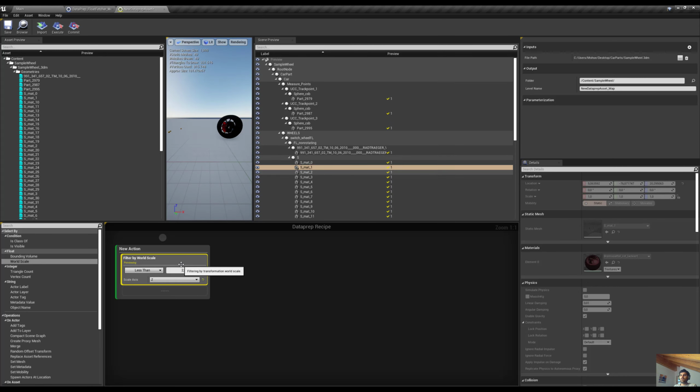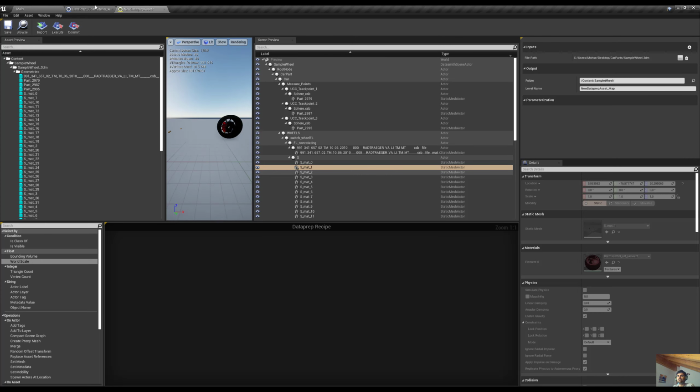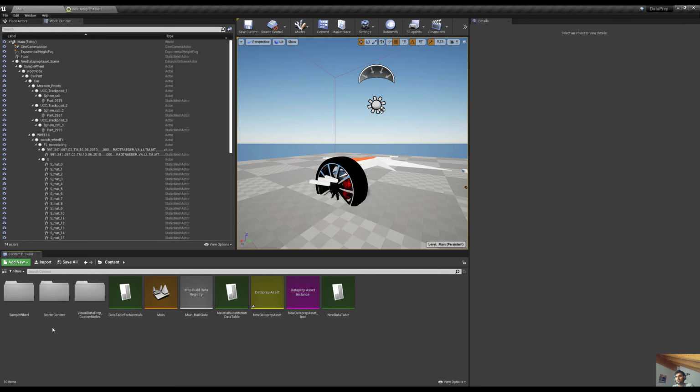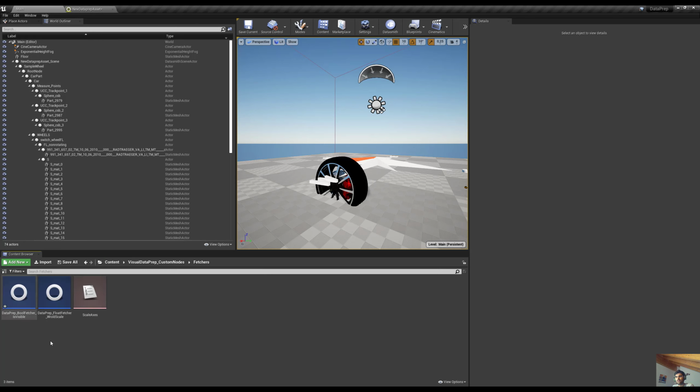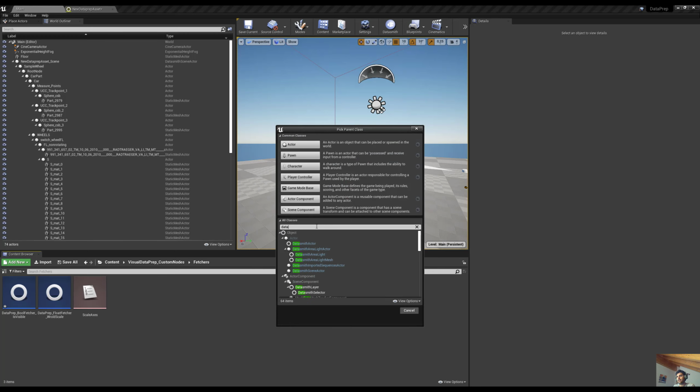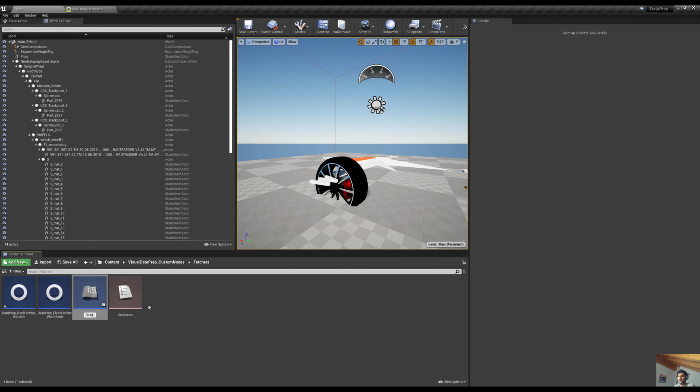So that was by float. Let's go for the integer. For the integer, we can close the other one. I got the wrong folder. Yes, fetcher. Okay, blueprint, and then this one again, data prep. We have float, we have integer. We need integer, data prep, int fetcher. What is it supposed to do?